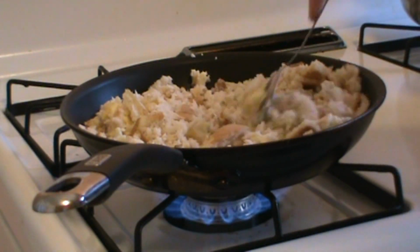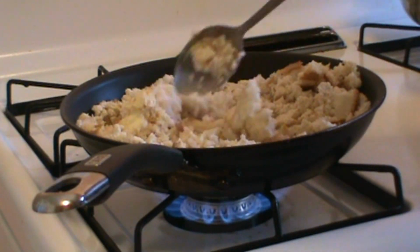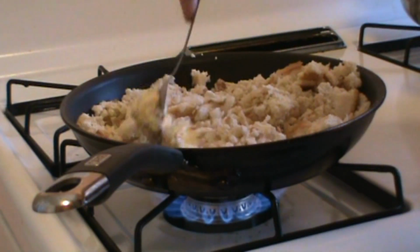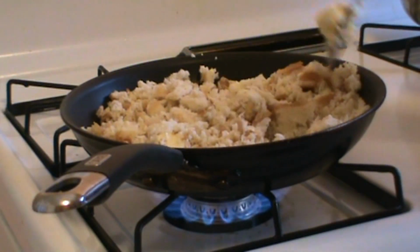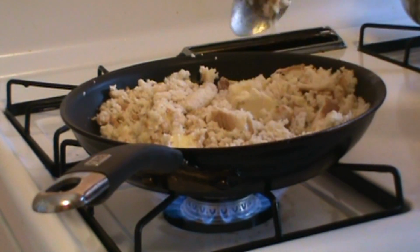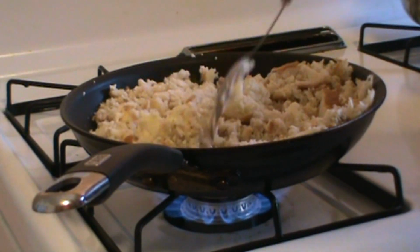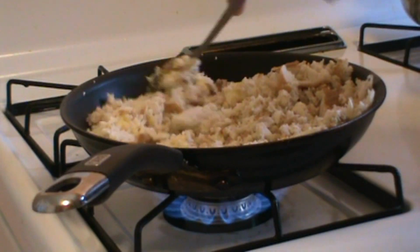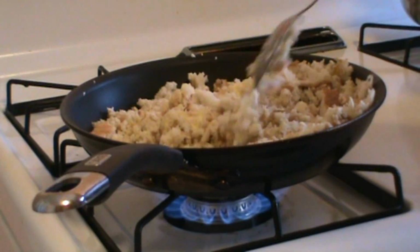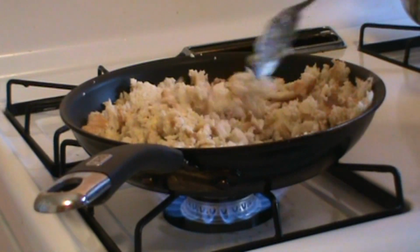Now you can do it like this. You can just put the breadcrumbs right in the pan, add a little bit of butter, and make it a little soggy. Or what you can do is just pour the breadcrumbs right on top of the casserole itself after all your other ingredients are in there, and just add little pats of butter right on top, and that will even out a little bit as it's baking. It's going to bake in the oven for a little while.